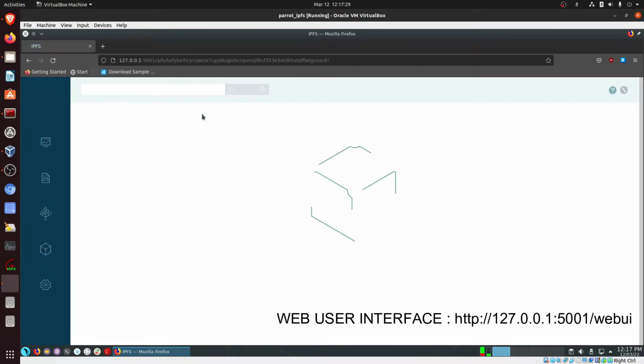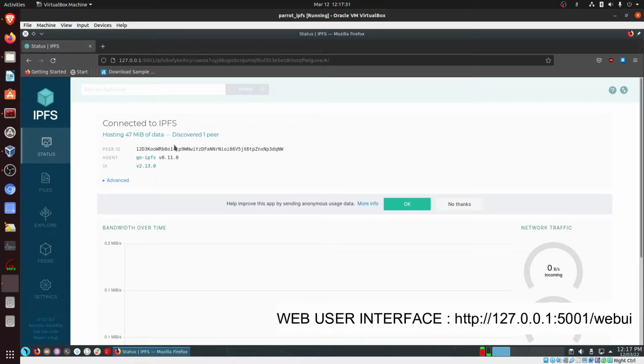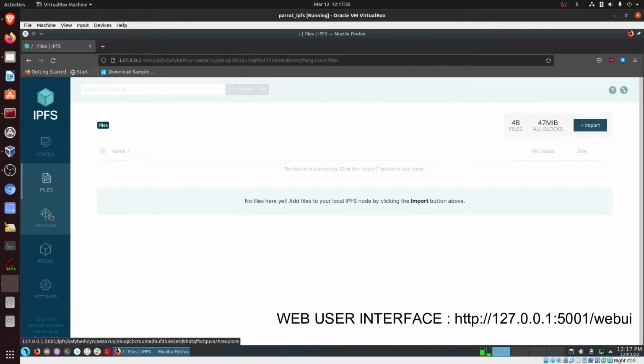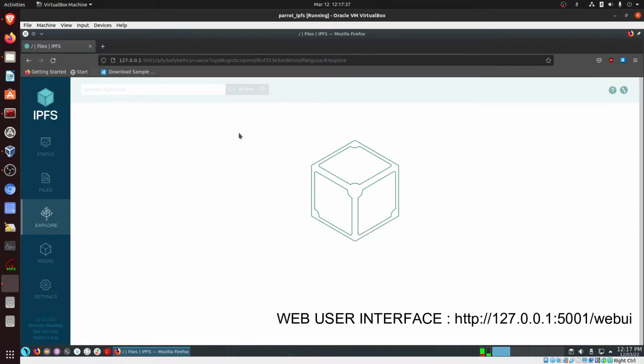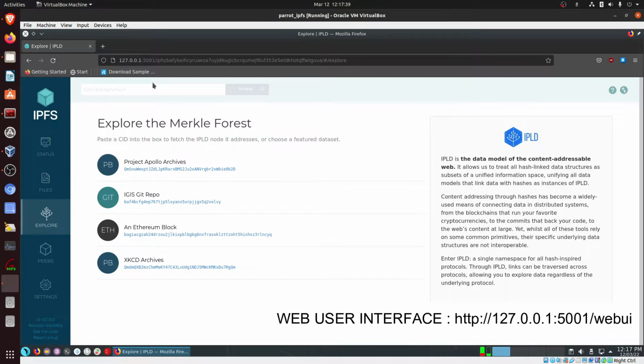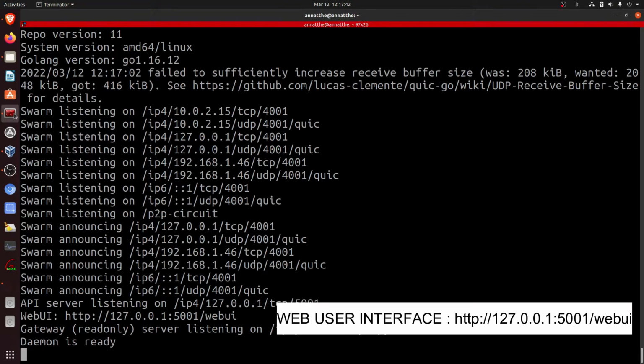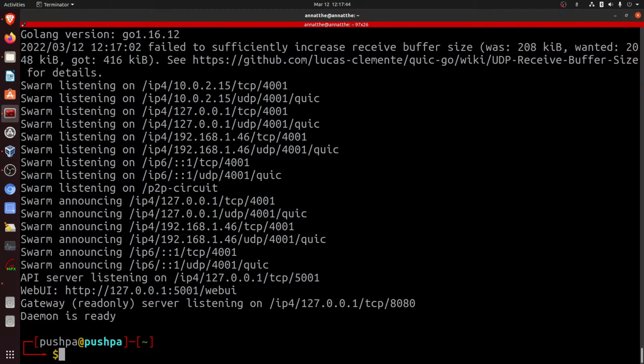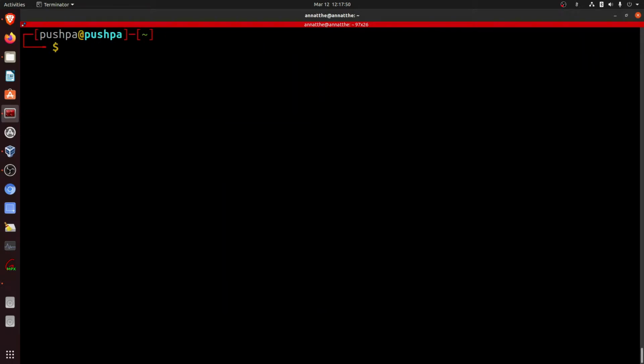This is basically giving the web interface. It will take a few minutes to populate. This runs only when the daemon is running. The daemon is ready now, so it will populate and we'll get back to that in a few minutes. Now we have the daemon running.